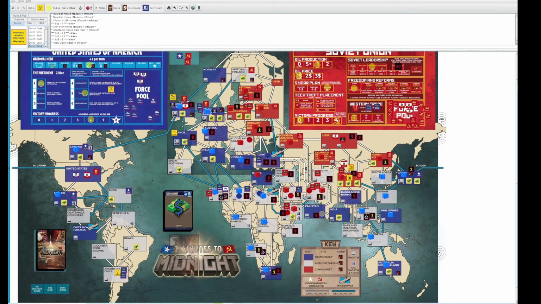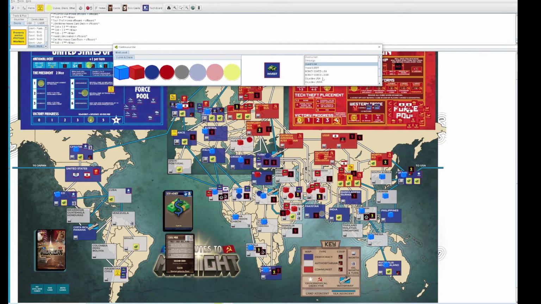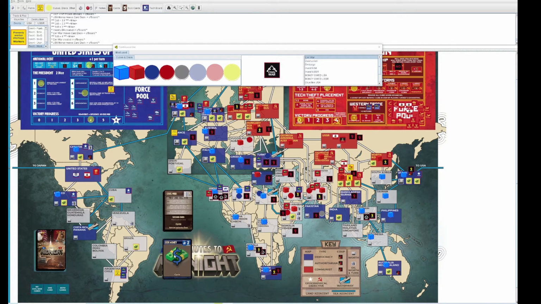She really wants, all right, civil war. So it's the first one. So both sides may add one civil war marker. Soviets will add one. And seeing as the U.S. has influence in every place where there's a civil war, the U.S. will do the same. All right, so USA money.